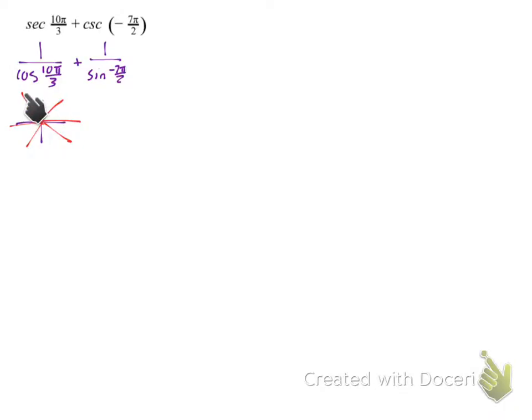1, 2, 3, 4, 5, 6, 7, 8, 9, 10. We end up in the third quadrant. Everybody see how I just counted? I took 10 steps of pi over 3. Did you skip one? Yeah, you skipped like 3. I thought you skipped 2. I thought it was supposed to be the one up top there.